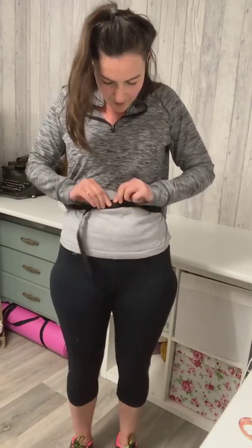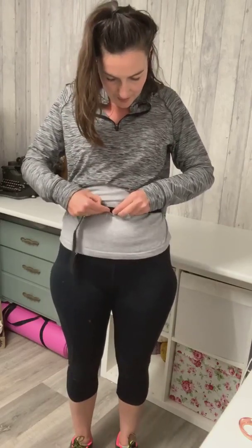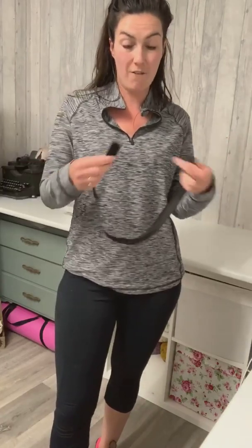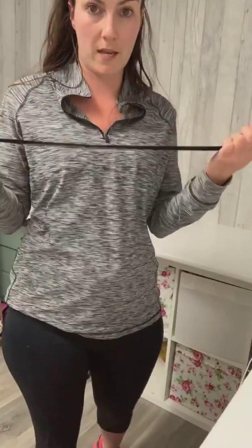So I'm going to engage that elastic, so I'm stretching it now. I'm leaving myself with about 1 inch overlap like that, and I'm going to cut my elastic. I think my waist was something like 78, but I cut it down to about 73. So I'll take a couple of inches off and then I've got about 1 inch overlap, so actually I'm taking about 3 inches off there. I'm making it quite small. But like I said, different elastics will stretch differently, and different people like different things.